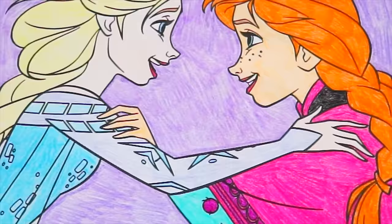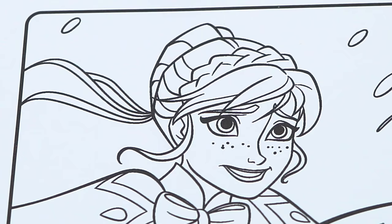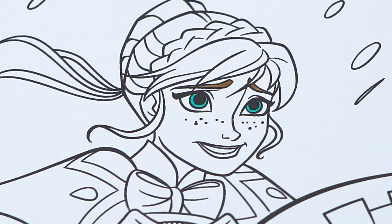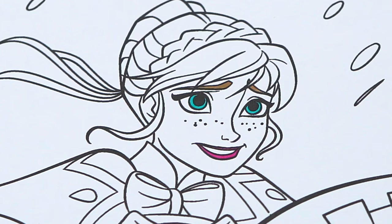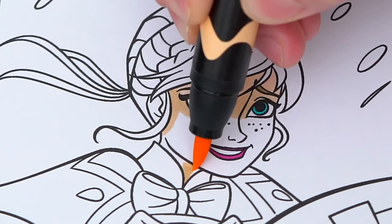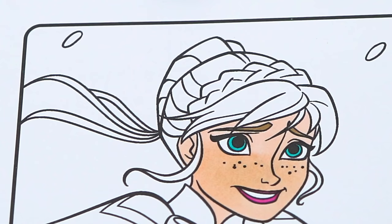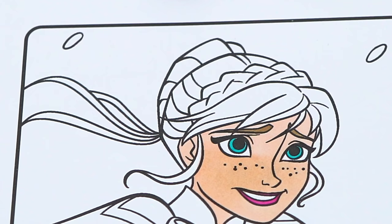Today I'm gonna color this picture of Anna riding a royal horse. Let's start on her face first. She has greenish blue eyes. And pink lips. Her skin is light peach. And let's color in her hair an orangish brown with green ribbon in it.